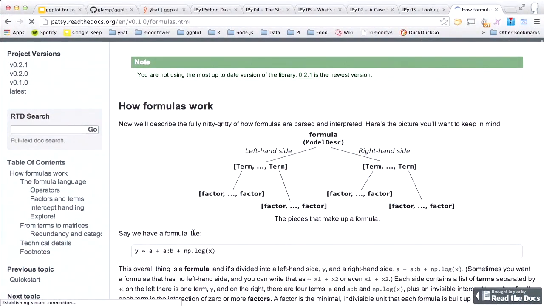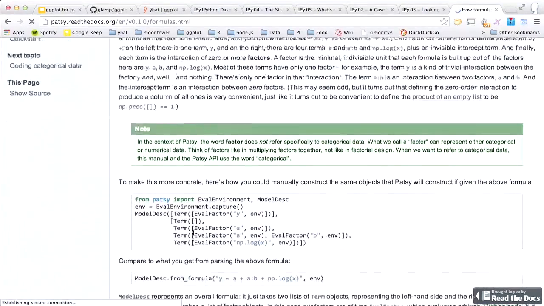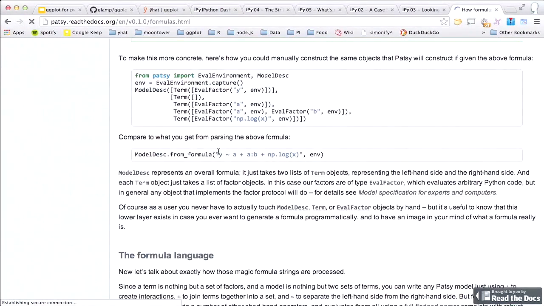So Patsy is this really cool project that, at least I don't think, gets enough love. It's like an implementation of R formulas and expressions in Python. So it'll allow you to do things like this, where you can define a regression formula, and then you can actually use that in a library like statsmodels to build a regression model. So we use that same methodology for doing things like factors and doing arithmetic from within the aesthetics and from within that string where you define what column you want to plot.